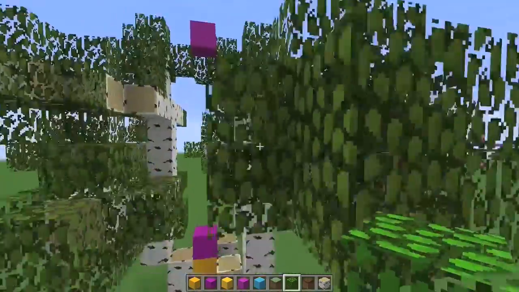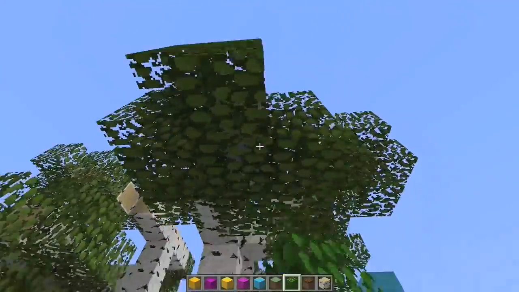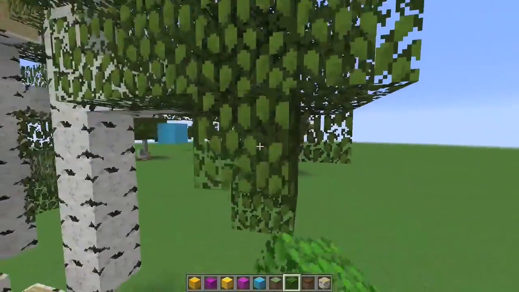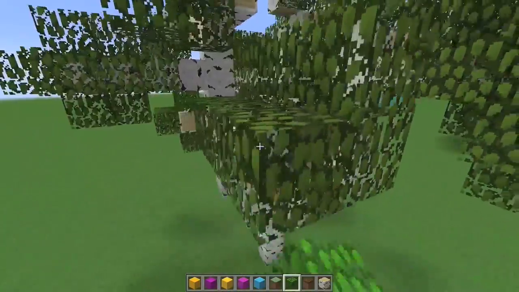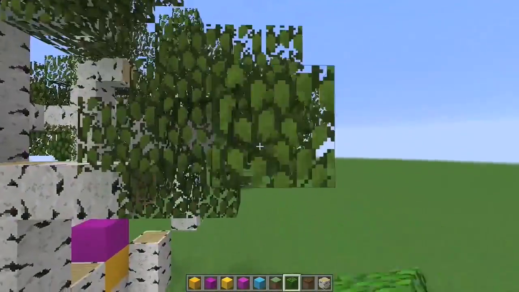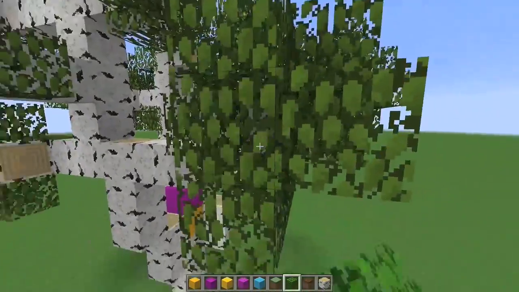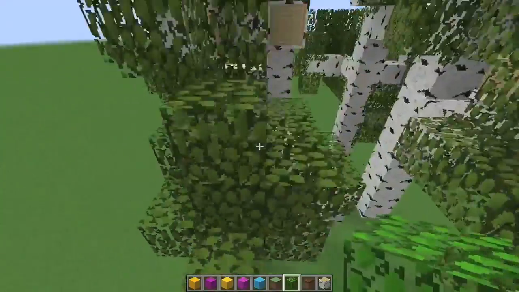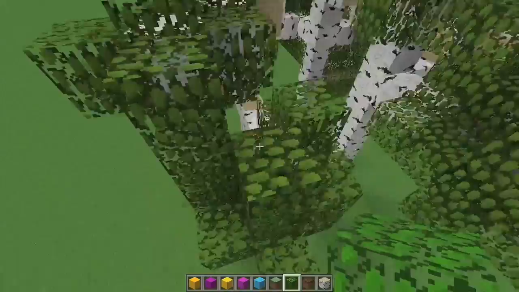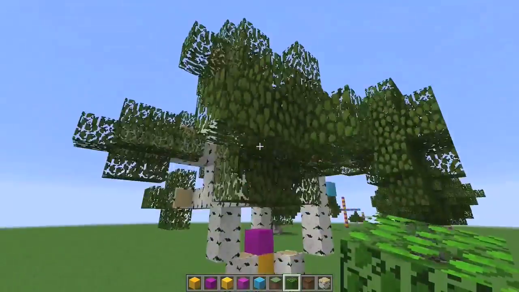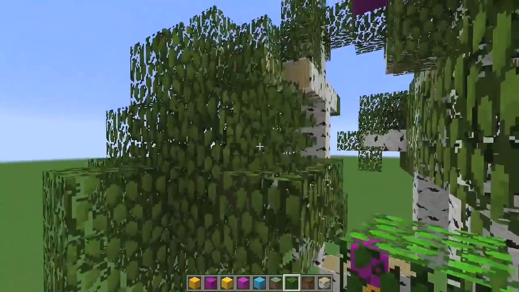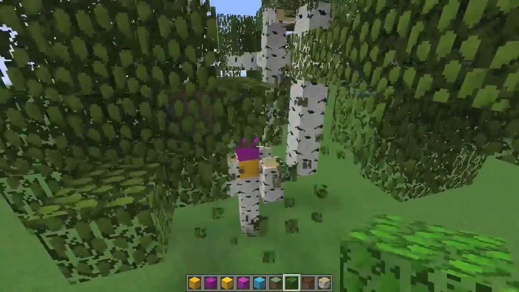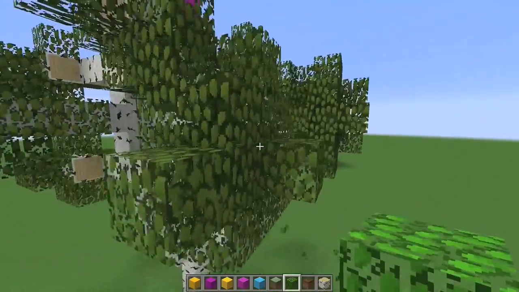And then maybe I will expand out some of this exterior part a little bit like this, to give it like the branches sort of branch out like that, creating our tree. So maybe we will do a little bit more on the exterior than I was going to. That, yeah, there we go. And then that's kind of making it look more like the branches are sort of branching out in a particular way, like that.